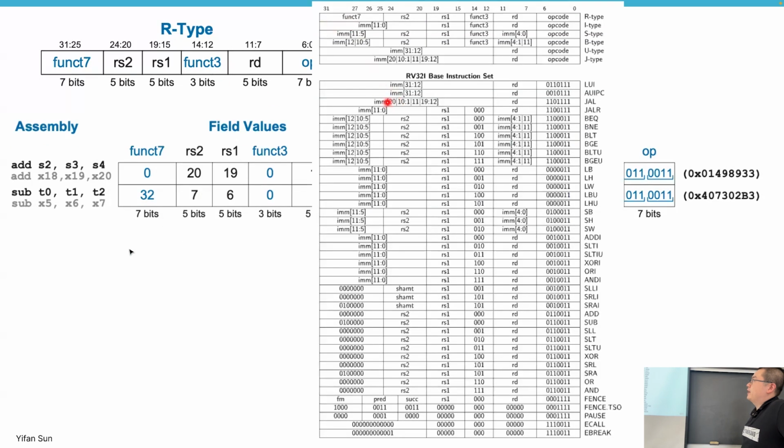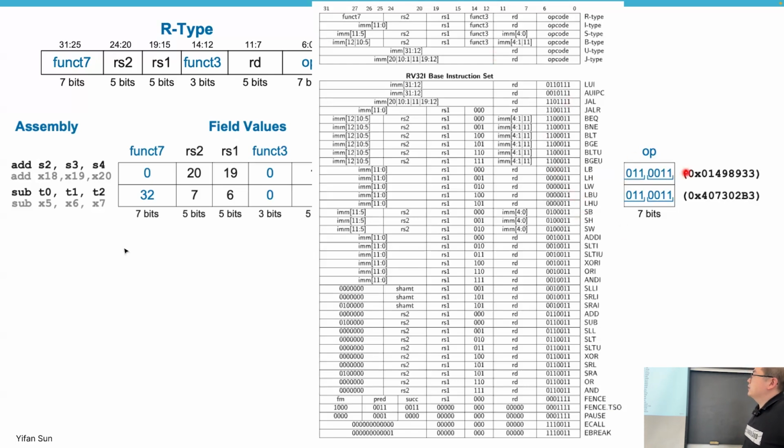So this is the RISC-V table that I took a screenshot of from the official document. This is the RV32I base instruction set. You can see those are the whole instruction set, and there are only these instructions, right? There are not many. I don't know how many of them, but probably less than 30 instructions here. So these are all the instructions.